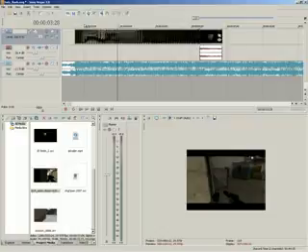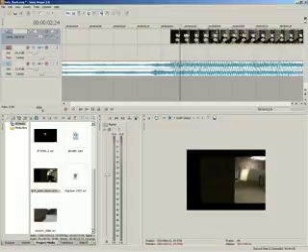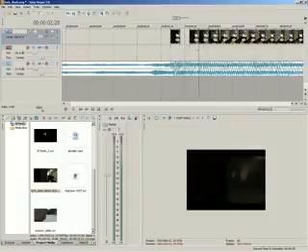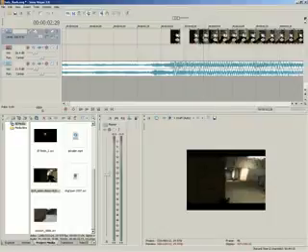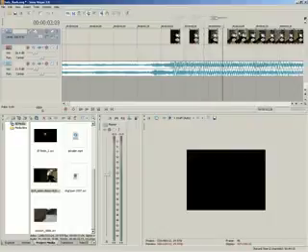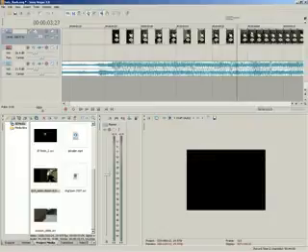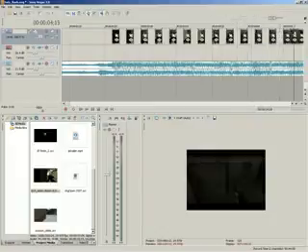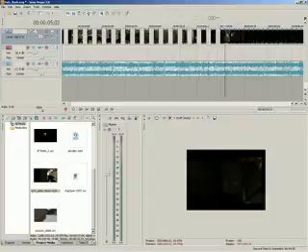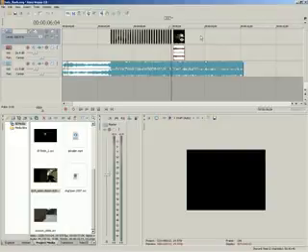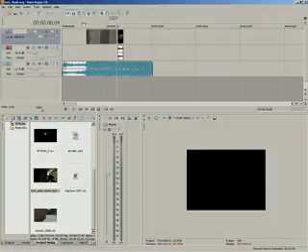To get the black flashing effect, I need to delete every second clip. If you can just look in here, if I delete this one in the middle, it will go black for a split second, if you just see that. So if I delete the second one along, and the second one along, second one along, if I just keep doing that until I get an on-off pattern throughout the full video, so I'm just selecting the video and pressing delete. You get the idea. Okay, and once you've done that, hopefully it should look something like this.